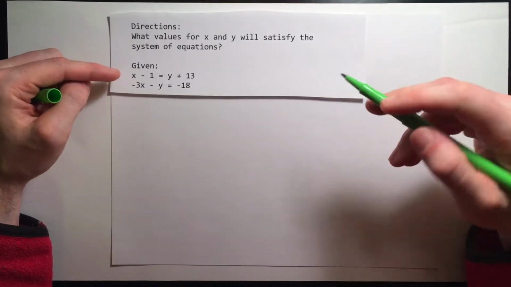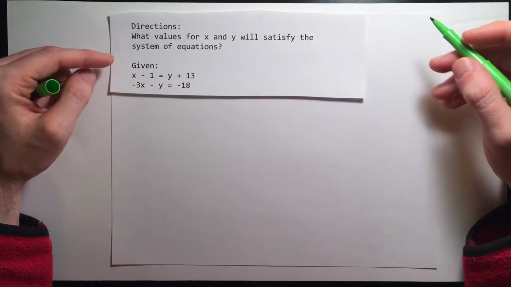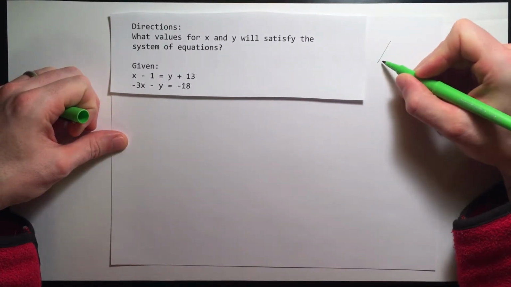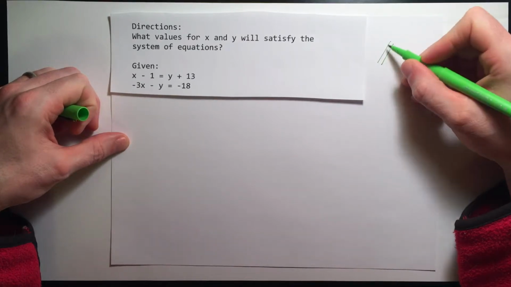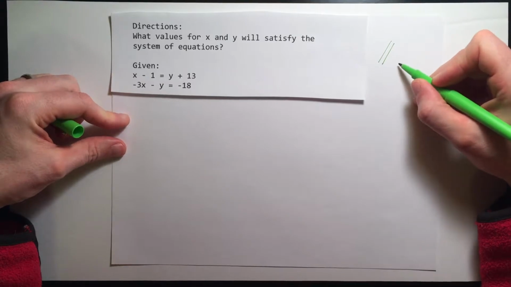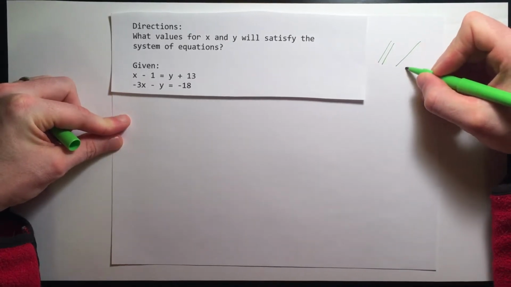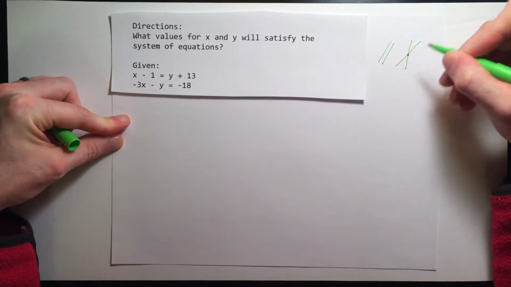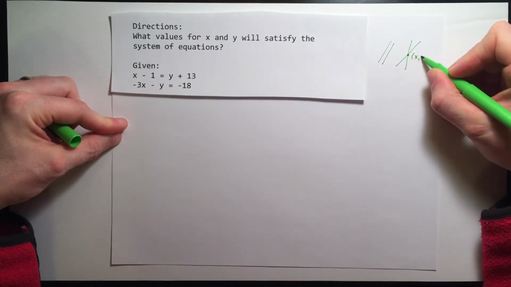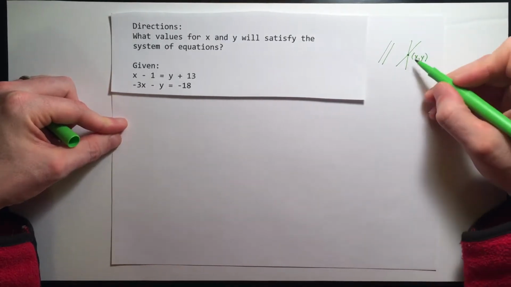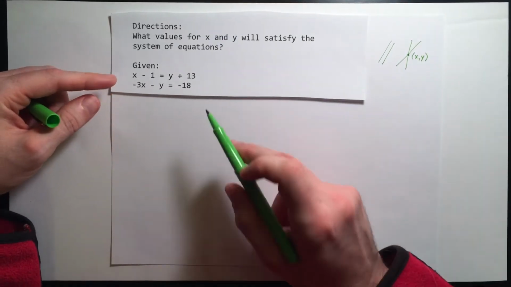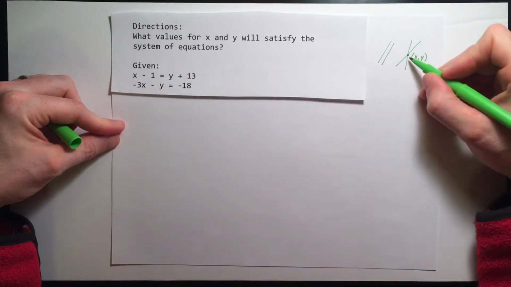remember that if you graph a system of equations, it makes two lines. So you could have two parallel lines, which means that there's no solution. They don't cross each other ever. But many times, two lines will cross at a point, and that point has coordinates x and y. And it's the value for x and y at that point where the lines, if we graph these equations, cross.